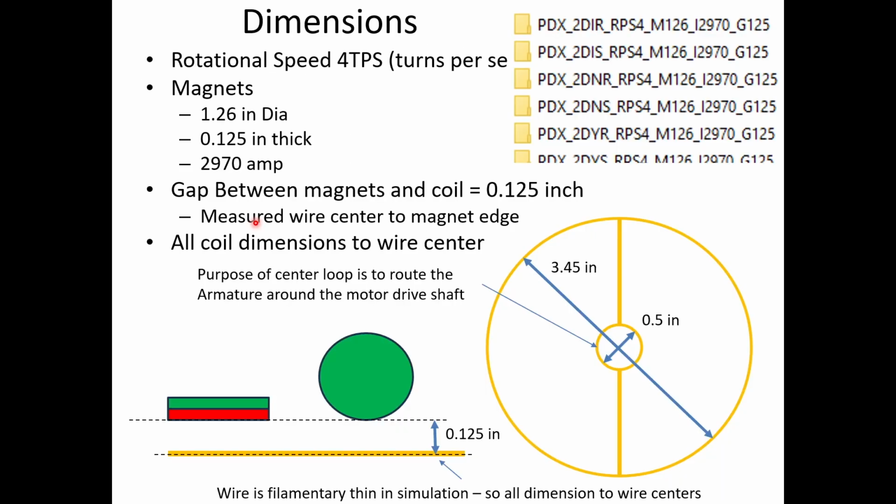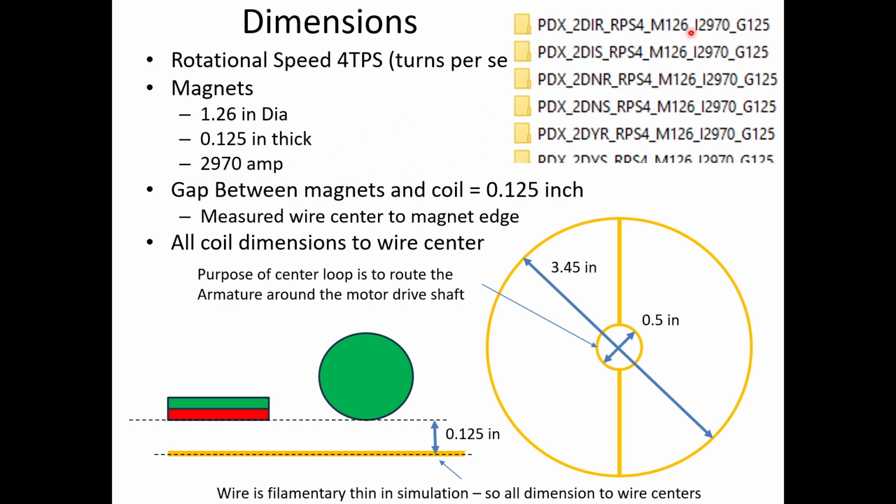Okay, the dimensions of the experiments are here. I'm giving these out right now, in case somebody wants to try their hand using classical theory to model these or whatnot, you can do that. And this is basically just for recording what was done. The magnets are 1.26 inches in diameter, and you can see that's recorded in here. The magnet is 1.26 inches, and it's 125 mils in thickness. That's right there.